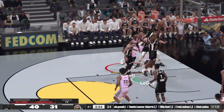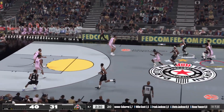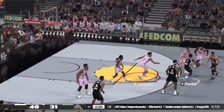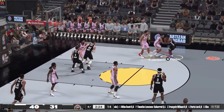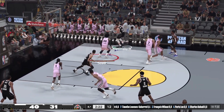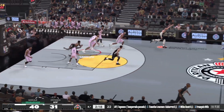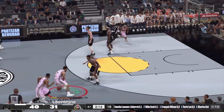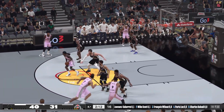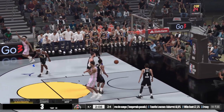Scott, he's off on that one. And the shooter had very little space on that attempt. I'm sure they'll think twice about shooting against him next time. Doubled by Jackson. Out to the right wing. There's Kaminsky with a three. That shot is off. Kaminsky's gone just 1 of 5 from the floor. Pass to Lee. Here's Scott. Gets the three ball to go.